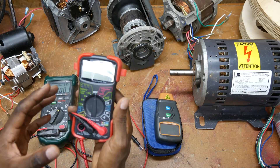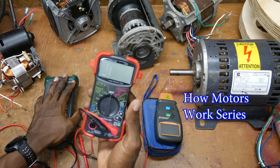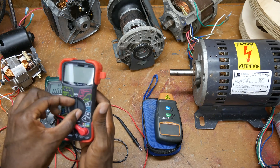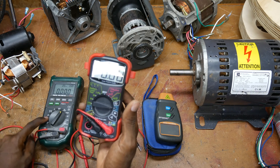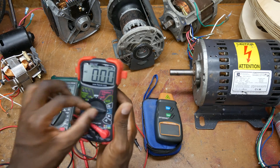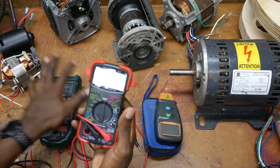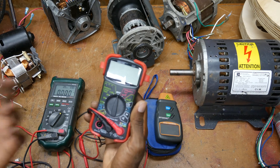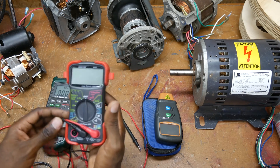This second multimeter I bought specifically for the series because I wanted one that was more reliable — one that would turn on every time without worry. So far it's worked well; I've only been using it for about a month. It measures everything the other one measures except it doesn't measure capacitance and it doesn't measure Hertz or line frequency. But most people don't need those functions, in my opinion.